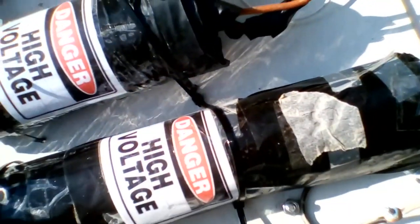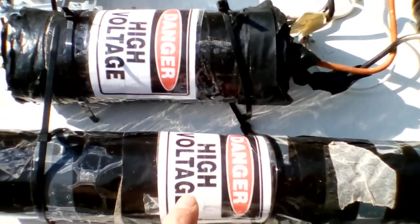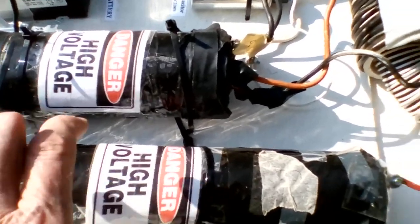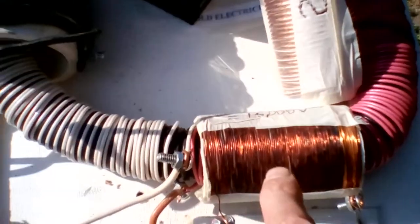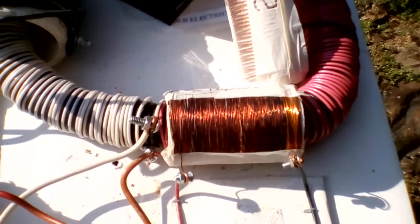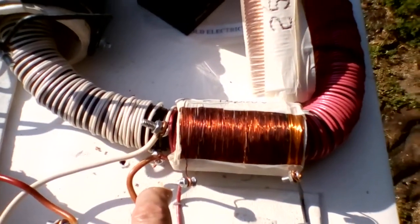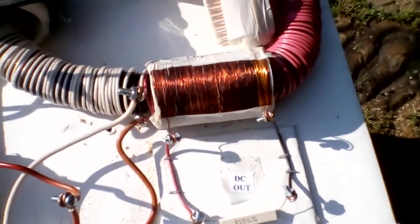After it goes around through this pattern, it goes through this high voltage capacitor here that is specifically put here to save the electricity and hold it for a little while. Going back over here, we have a step-down coil that steps down the electricity to where you can get to it and use it by DC out. This part right here is regular electricity. All of this part in here, everything that you see up in here, that's all cold electricity.